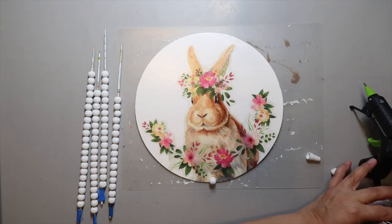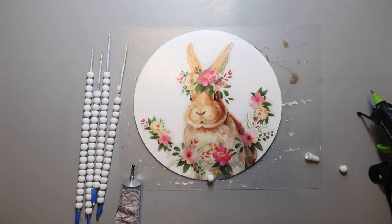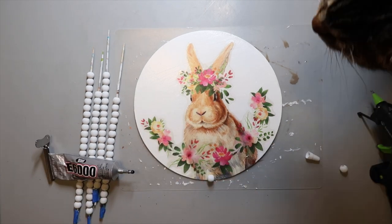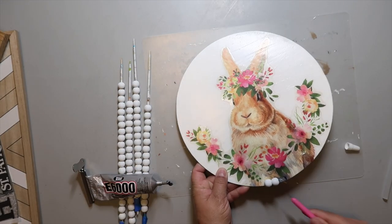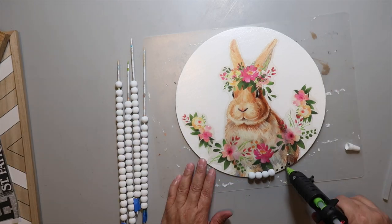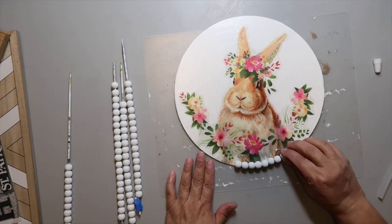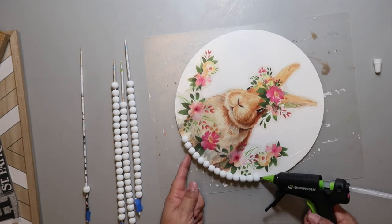Now this is the part where I'm gonna be honest. I was going to E6000 these beads down, but I didn't realize that the only E6000 that I had was actually black. So that wasn't really gonna work. And then I used the hot glue, which I thought worked okay, and I just glued the beads all the way around. And I started at the bottom, and I was trying to end at the top, because if there's gonna be a gap, I'd rather the gap be at the top where I could put like a bow or something to cover it up.